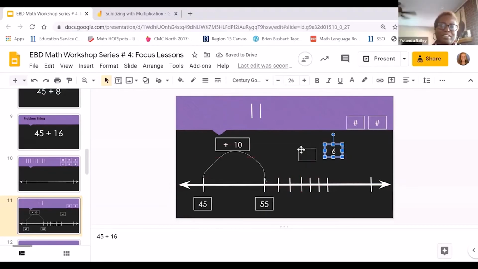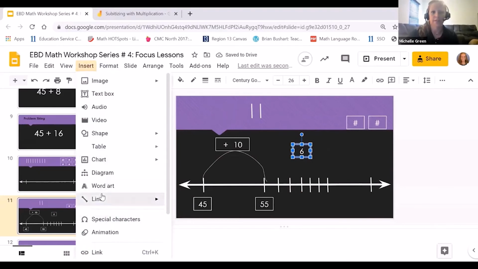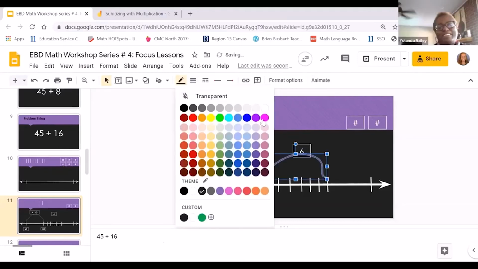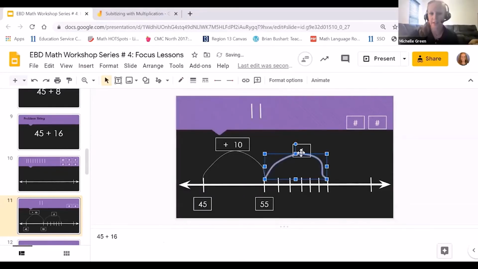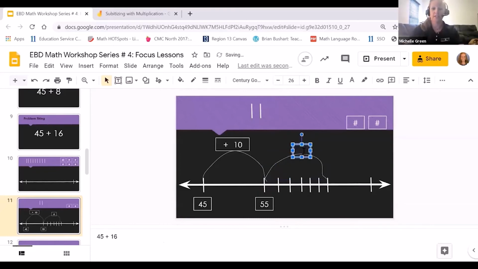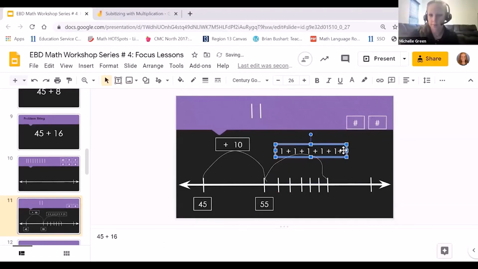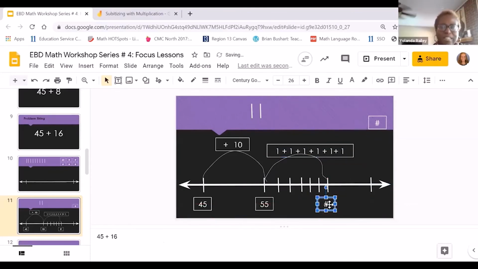You counted by 1. So altogether, we know that this jump right here, even though it was counted by 1s, all of these together equaled 6, right? Yes. There we go. So you did 1 plus 1 plus 1 plus 1 plus 1, right? Yes. Let's see what that looks like on here. And when you added the 1 plus the 1 plus the 1 plus 1, what did you end up with down here? I ended up with 61. Yes, ma'am.